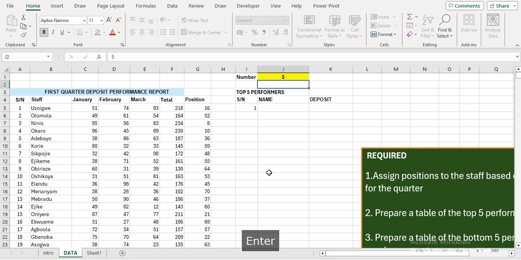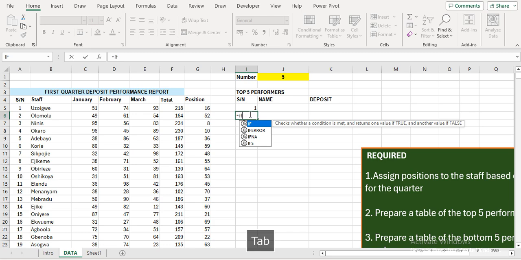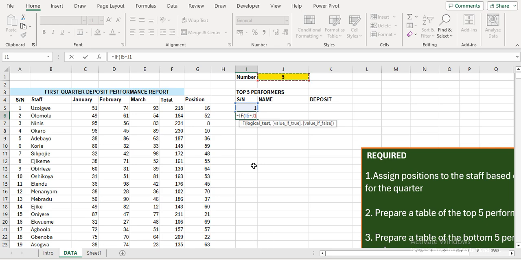Cool. So I'm gradually getting my dynamic report. Now the next one is simply going to be if this previous number is equal to this, then that means I have exhausted it. It should be nil. Otherwise, I should add 1 to it. So I'm going to say equal to if this particular value here is equal to this, that means I've exhausted the whole of the numbers. So if it's equal to that, value if true, this space should not be numbered. You just give me space there. What if it's not true? Value if false. Otherwise, you should just add 1 to whatever is here. And I hit my enter.